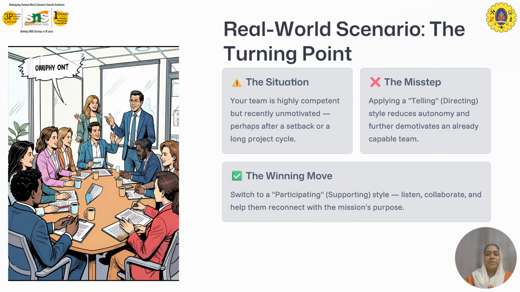That is, supporting. The first thing is to listen, collaborate, and work together, and try to help them reconnect with the mission and purpose. In this real-world scenario, we show them that we are listening and we are there for them, which motivates them to collaborate and work together. The final decision will be yours, but how you take the approach is the most important thing.